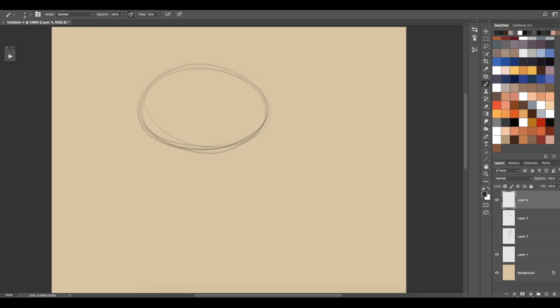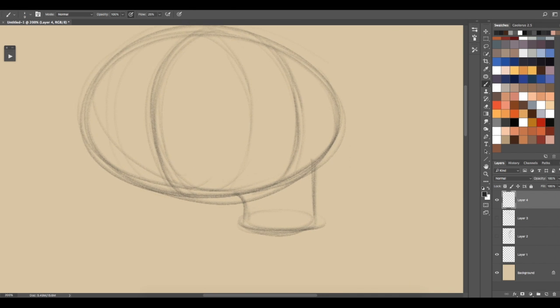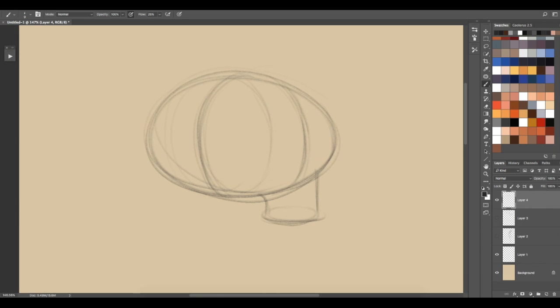So we've got the idea of the egg, and I'm going to draw just over the egg. This is going to be the egg, basically the skull in 3/4. I'm going to draw over it a few times, and then give it a center, right? I'm feeling it, drawing over it with my pencil. And then we've got a cylinder that's pulling basically right off of it. Zoom in just a little bit. So that's the idea.